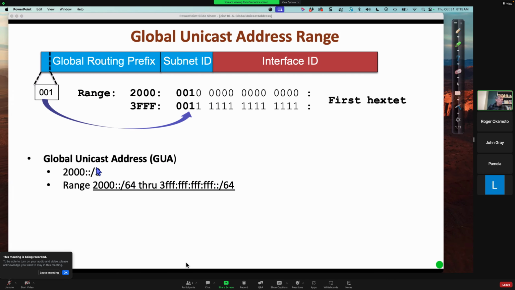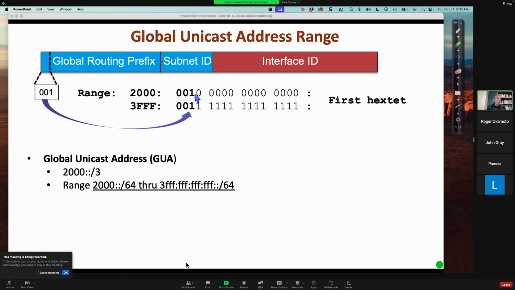What this means when we see a /3 is that we only care about those first 3 bits in that first hextet. So we're only looking at the first 3 bits having to be 001. Now, why is that a 2? Because that's hexadecimal.